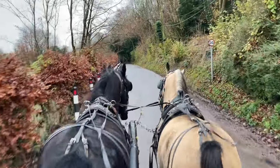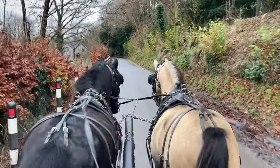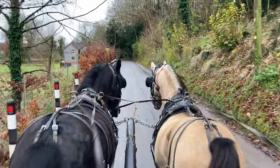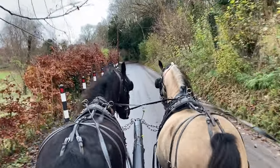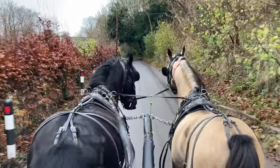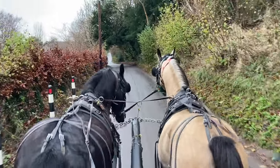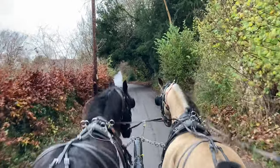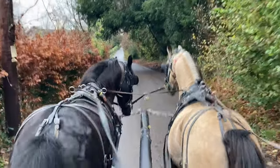He's got a nice mouth on him. I don't know what he was like to ride because I didn't actually, and I don't know what conversation there was with him when he was broken to ride. But he's got a nice mouth, and what he's like to ride, I wouldn't have a clue. He was already done before he came. But he's just going along here nicely now. He's listening to me a bit. I like the way his ears are.